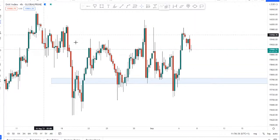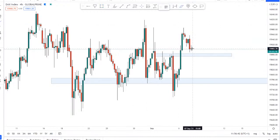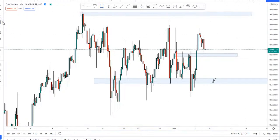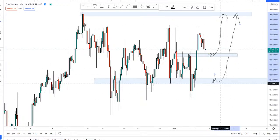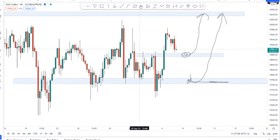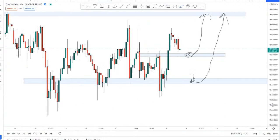I think there are two areas you could be looking at for potential buys: this area here, or if price comes back down to these lows here. So I think look for buys here, back into the highs probably, which is up there, and buys from this level here back into the highs, or this level here back into the highs again. You'd have to look for the whole swing, but maybe a swing from this level back into that level, wait for a pullback and get back in and buy it back up again. That could be a nice opportunity. But like I said, buys are looking good, especially with that daily close yesterday, really confirming that momentum to the upside there.